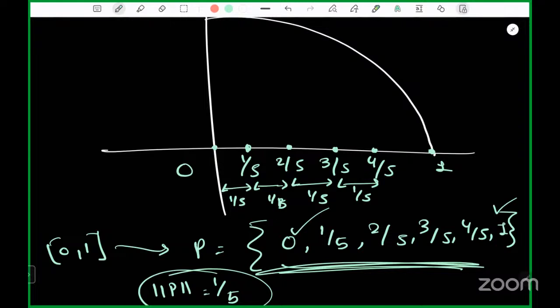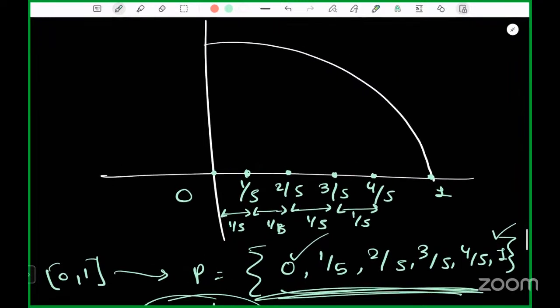The partition is always between 0 and 1, and my sub partitions are whatever I am saying, 1 by 5, 2 by 5, 3 by 5, 4 by 5. The length of the subpartitions can vary, is what you are saying? Yes. Here in this scenario, you are having a fixed 1 by 5 as the partition distance length. But in the real scenario, I can modify that: between 0 and the first point can be something, first point to second point can vary, second to third point can vary. Understood.